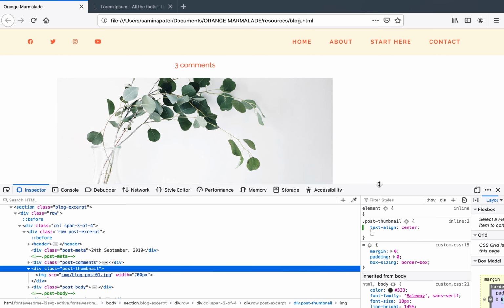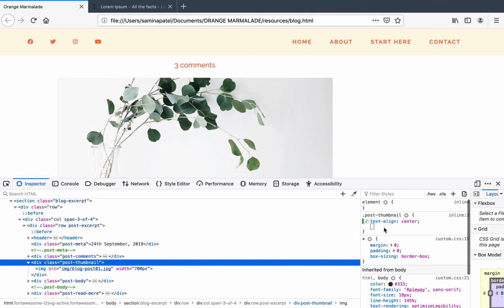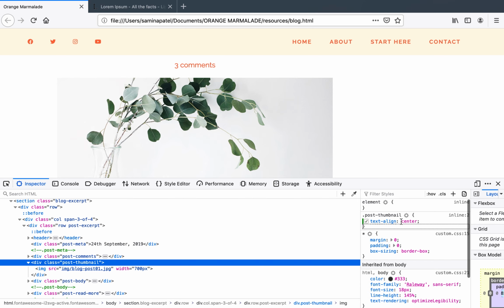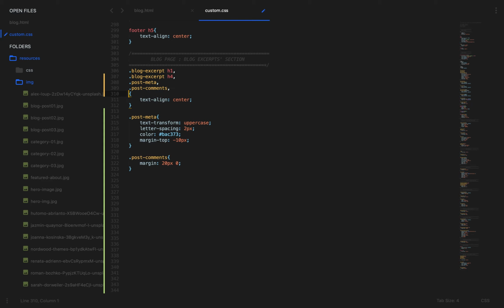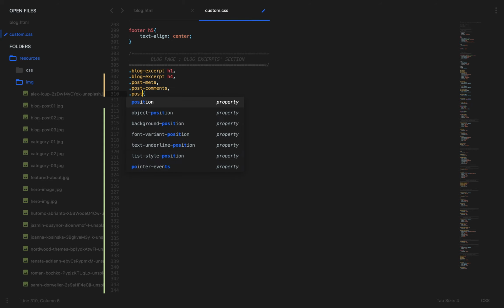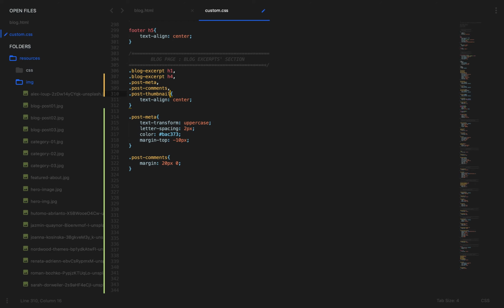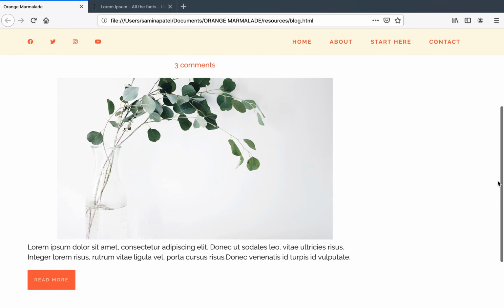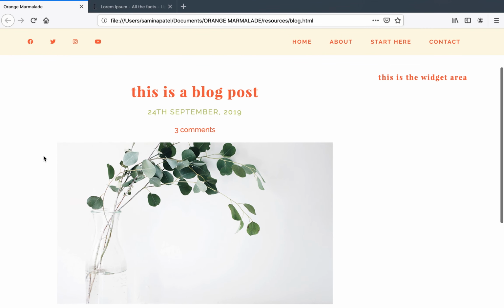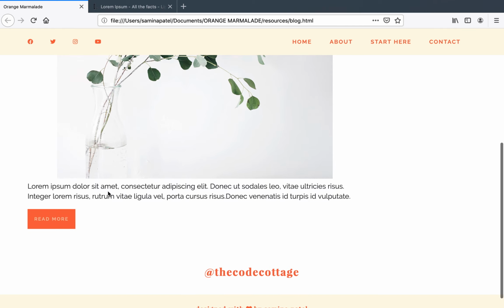There you go. It has made the change on our screen, and I'm just going to copy that and paste it. Actually, instead of doing that, we'll just add it here. Post thumbnail, dot post thumbnail, and we've text aligned that to the center now. So I'll just get rid of this and let's refresh, and it stays just the way it is. So we've got our first image done. Now we will move on over here.